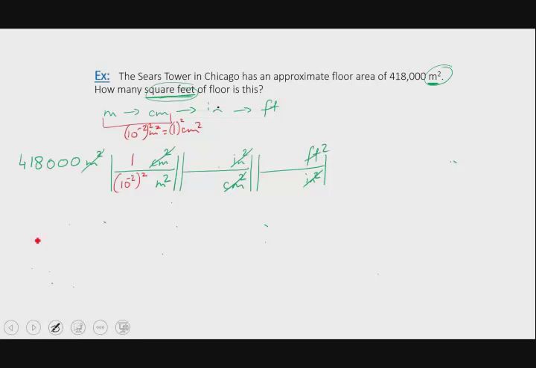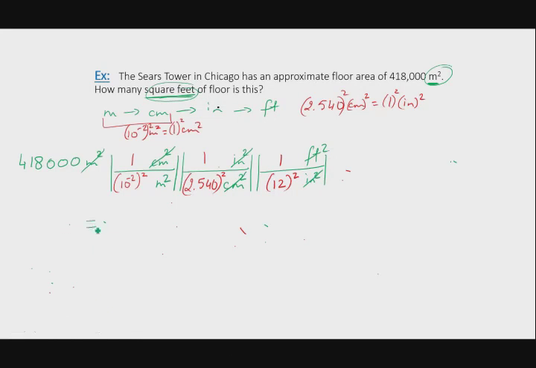Similarly, we know that 2.540 centimeters make 1 inch, but if you're going to square the inch and the centimeters, then you must also square the numbers. 1 square again is 1, but then 2.540 square centimeter square. Using the same logic, 1 feet will equal 12 square inch square. Okay, so go ahead and pause the recording for a minute. That gives you time to calculate this answer.